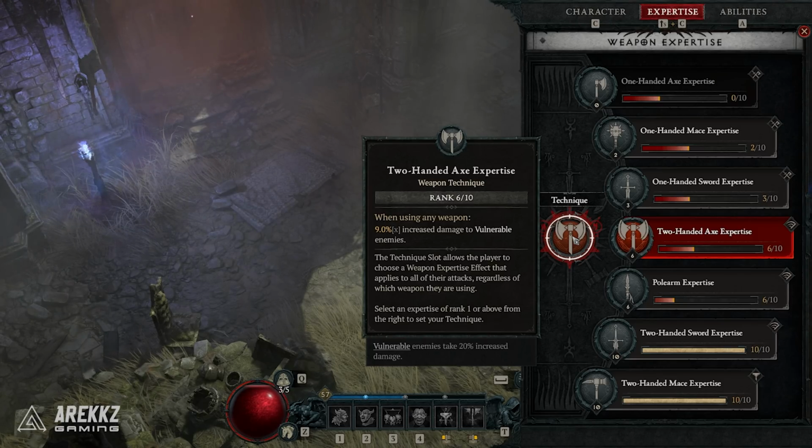We know from the buckets that have been theorized that vulnerable damage will increase your damage a lot because it is a multiplicative bucket. So what that basically means is it will times all your damage, rather than just adding a percentage to it.